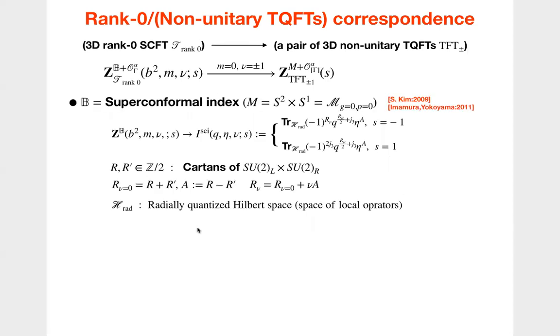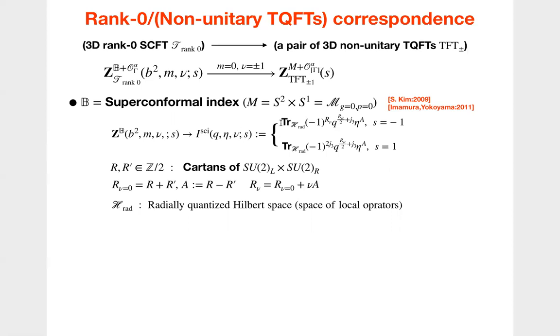Thanks. So the simplest thing: first, the background we are considering is a superconformal index. Topologically, this background is given by S2 times S1, and this has an index interpretation. So we will replace this partition function with this notation, the superconformal index. It depends on the q parameter, which is the Omega deformation parameter, a replacement of b squared, and also the fugacity parameter eta for the U1 axial symmetry. And there is R symmetry mixing and the spin structure choices.